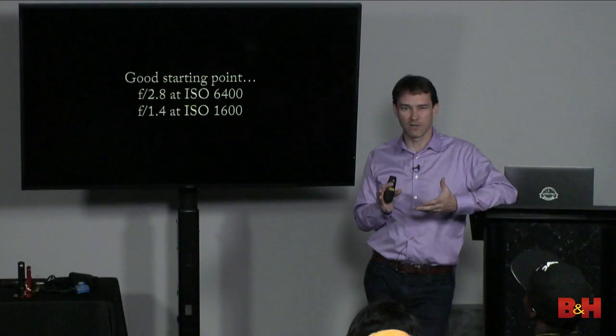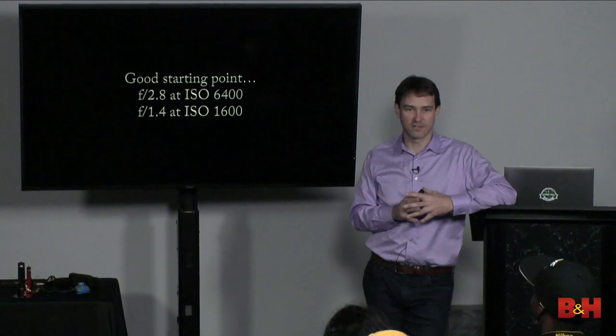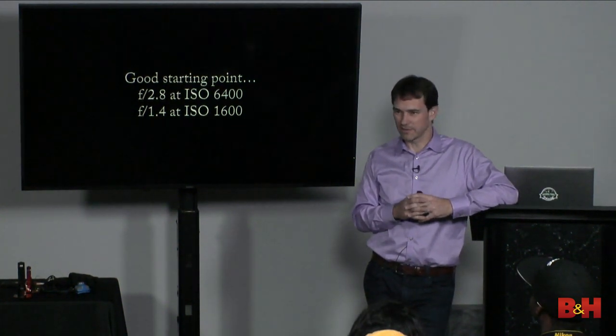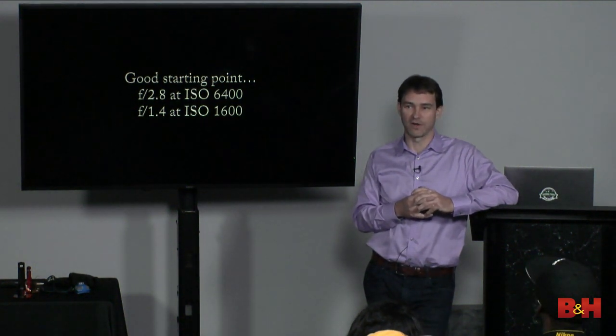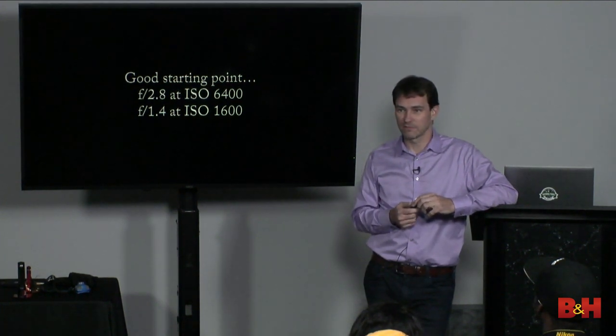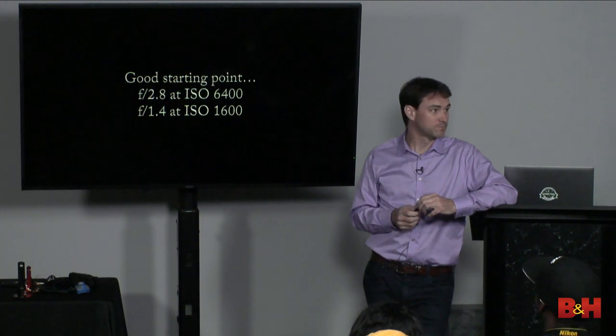But one of the things that might affect this is light pollution in the sky. So you might need to stop down a little bit. If it's really, really dark out in Death Valley, it's a gold tier night sky as rated by the International Dark Sky Association. I actually find myself shooting at ISO 8000 out there, which again, with the D5, I can do. I can really push that ISO.